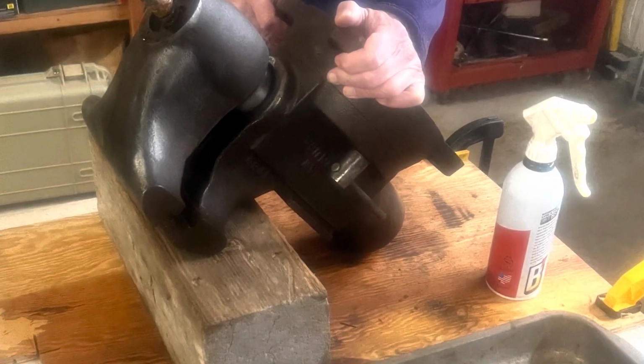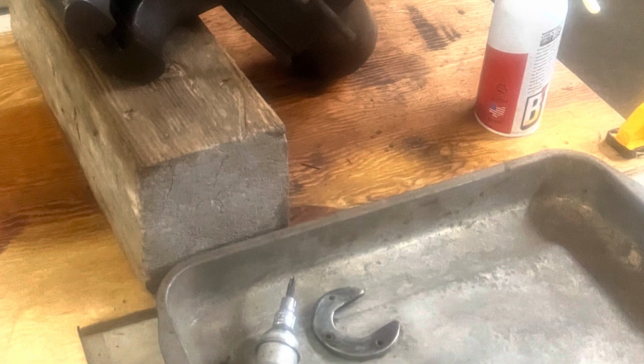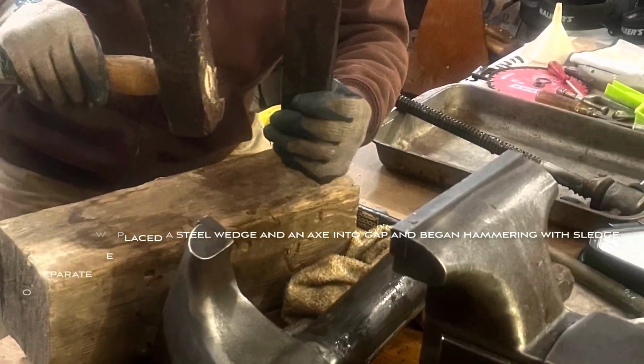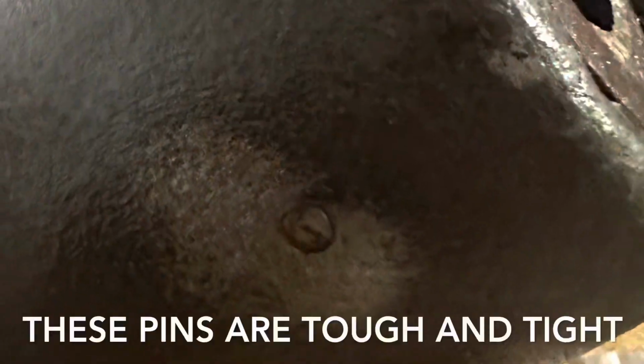We took the spindle cap off first after we'd soaked everything in PB Blaster and ground on it to clean it up. Then what we did is we took a steel wedge and an axe and a sledgehammer and started wailing on it until it came apart.